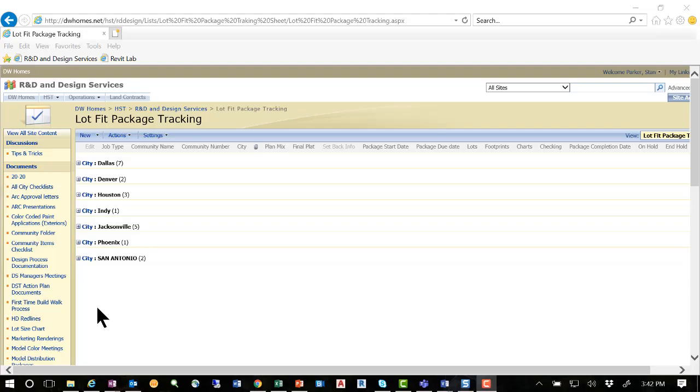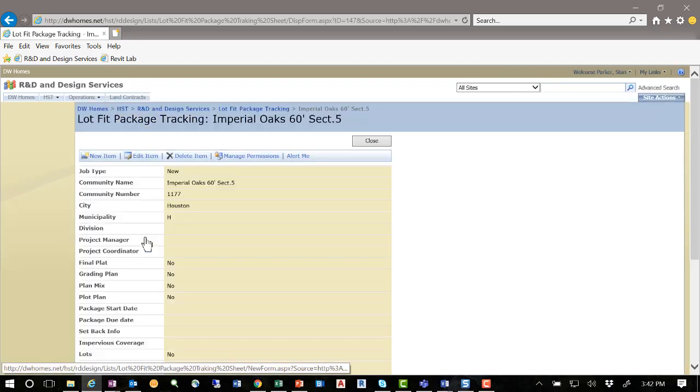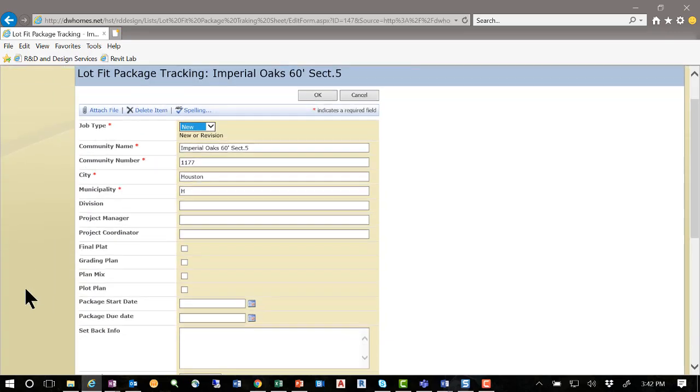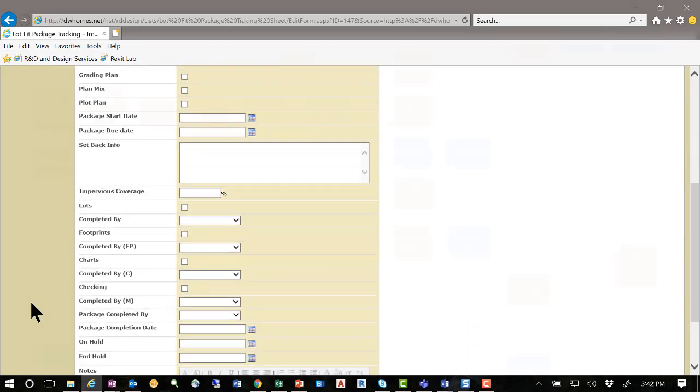This tracking is similar to the land plan tracking and provides the ability to assign specific tasks, start and complete each task, and also provides general information collected from the new community setup form. Today this must be re-entered, however automating this from our existing data would improve this process for entering these.